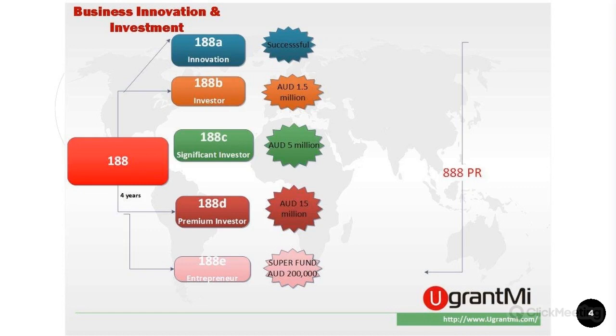The client's requirement is really not that hard. The client must invest a total of Australian dollar 5 million for 4 years, which means they have to release the fund to the bank. Then the bankers invest accordingly. They have to have a compliant investment, which means percentagewise they have to invest in a high risk one, a low risk one, and a medium risk one. The percentage will be provided later.